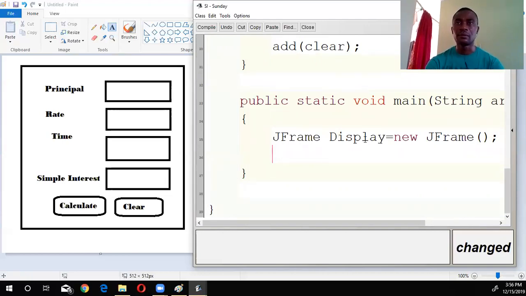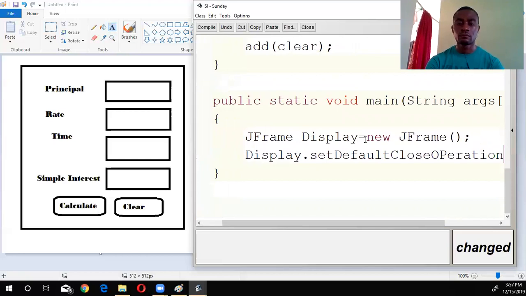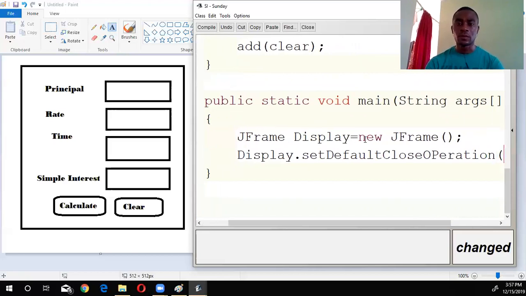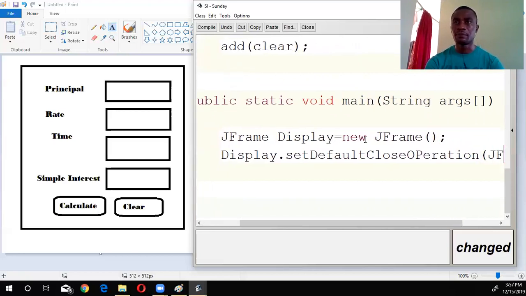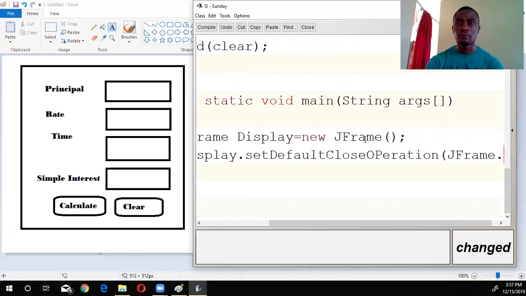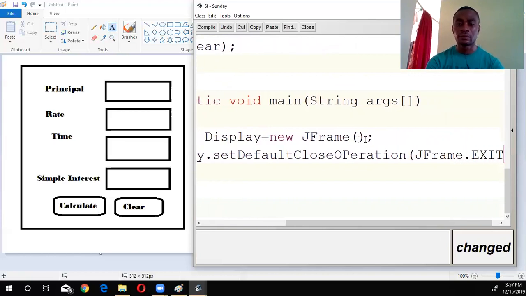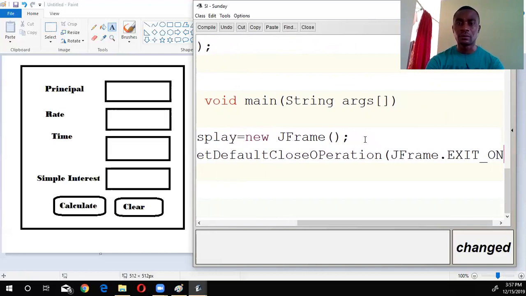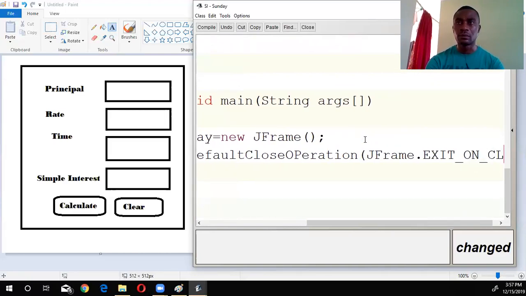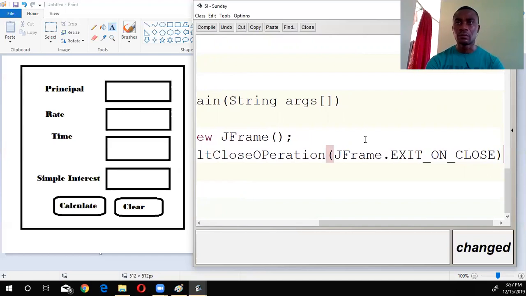So we're going to say display. So in here, we're going to put JFrame exit underscore on underscore close.